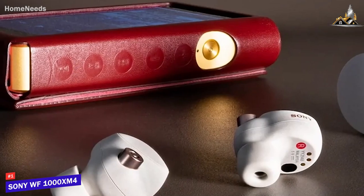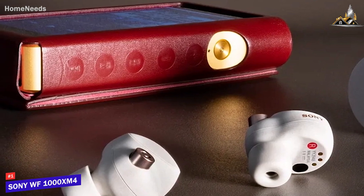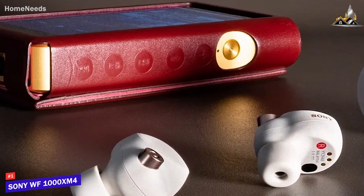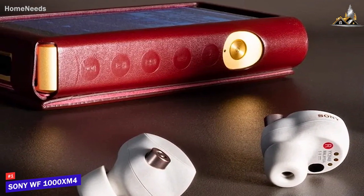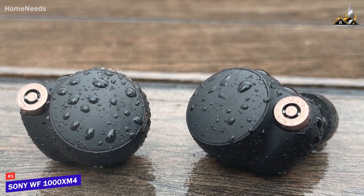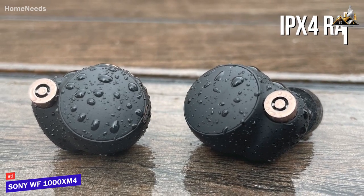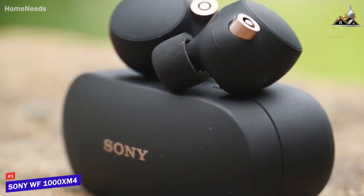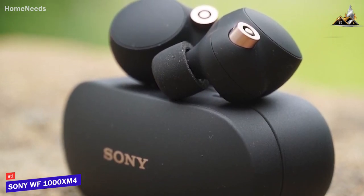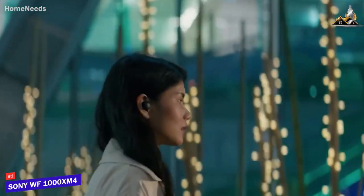In contrast to the previously mentioned models on this list, they have a lightweight ergonomic in-ear design that comes with polyurethane ear tips to provide a tight, stable fit to prevent ear fatigue over extended periods. Despite their lightweight design, they have a sturdy build and feature a solid IPX4 water resistance rating, which makes them safe to use at the gym or outdoors. You can still get around 8 hours of playback with ANC enabled per charge.